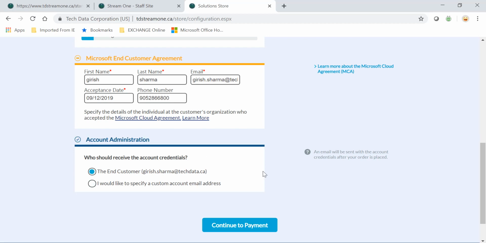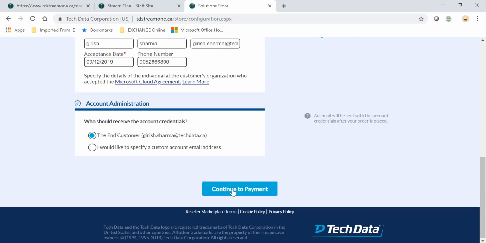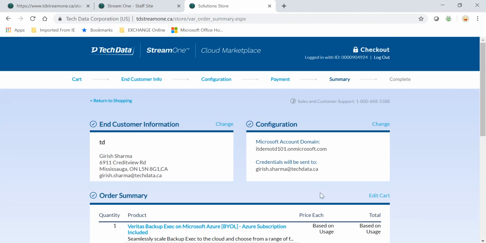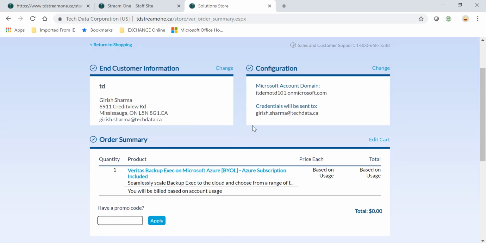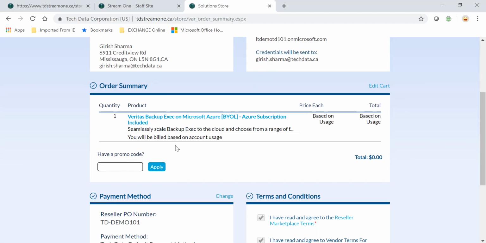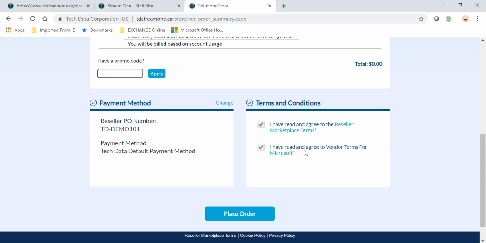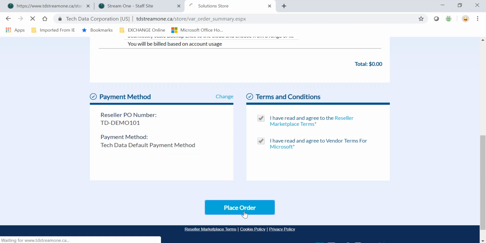In this case, I'll pick the one that I'm associated with and go to payment. You need to provide a PO number and go to summary. Here you get the information about the end customer, the configuration, and as you can see, we have selected the product Backup Exec, and the total cost associated with this is 0 because it's all based on consumption, so nothing to start with. Let's go to place order.